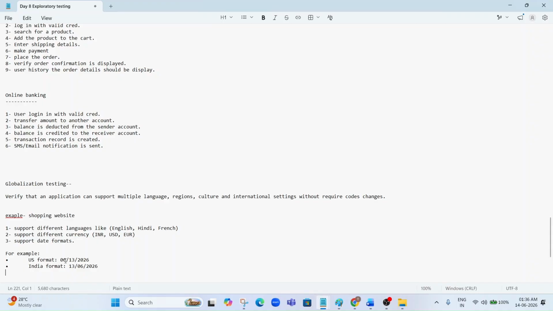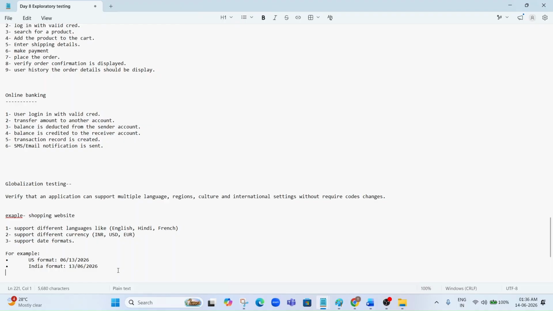For example, the Indian format is like today is the 13th, 6th month, 2026. But in the US format, the month comes first, the date second, and the year last.